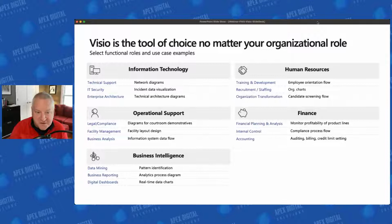And so, here are some roles, here are some specific opportunities within these different environments to think about Visio and think about the power of visualization. I know one of the struggles we have is documenting processes, right? And being able to morph as we move from a small to a medium-sized organization to, someday continuing to grow, and who knows what the future holds.